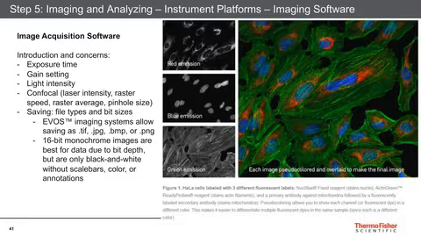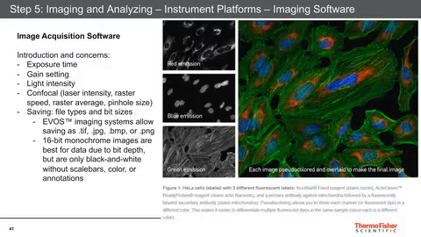One is that you want to optimize the settings. You want a good exposure time that's not too bright and not too dim. Sometimes you want to adjust the gain setting. This is the voltage to the camera to get a brighter signal, but be careful. Too high of a gain, you can cause some background signal. Too long of an exposure time and you're saturating. Too low and it's too dim.